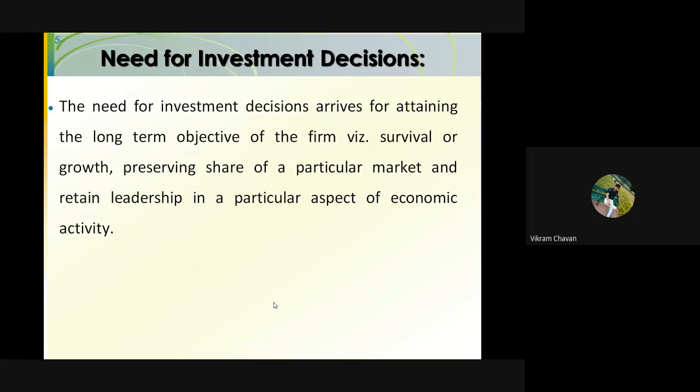Take the example of motor vehicles: Tata wants to switch over to electric vehicles. So that is the investment decision for that particular industry. The firm wants to accommodate new features, or the firm wants to enter a new stream of manufacturing, the stream of electric vehicle manufacturing, and the company wants to invest in that particular sector.